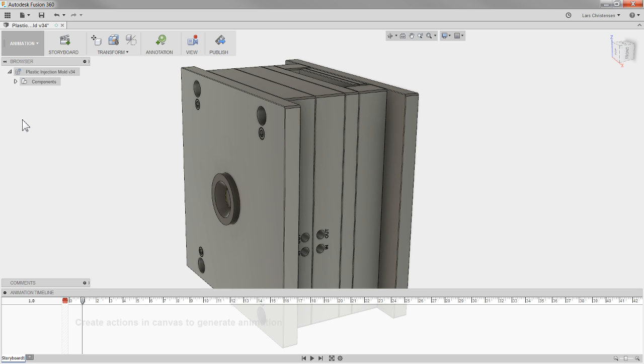The animation space is really great to show how things are either working or how things should be assembled. But if you've never been in here, there's a couple of rules that you need to know about. This is a little bit like learning to dance the tango.